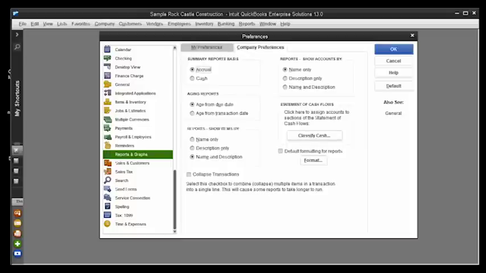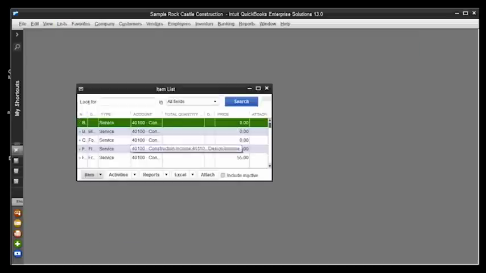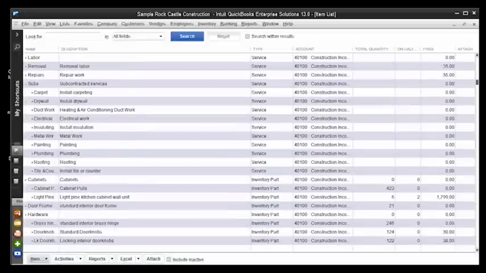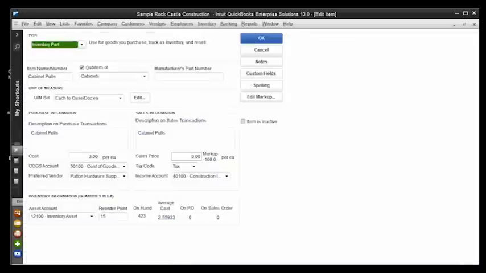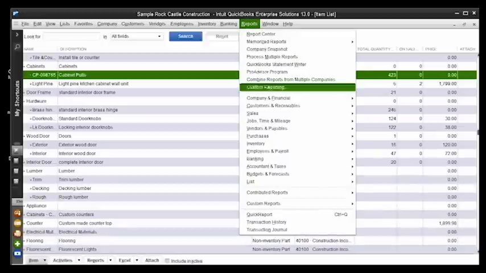Another cool preference would be reports and graphs. You have the ability, this has been here for a while, name and description on accounts you want to show on reports. What about items, though? So that was your example, right, MB? You have like some item codes for the names, and you put the name in the description field, but you can't see it on reports. Right. So now you would be able to, or part numbers in the name. Oh, that's a great idea. If I go into, what was I using before, like cabinet pulls, and this is CP 098765, and that's the number I use. But in here, at least, I have cabinet pulls, right?